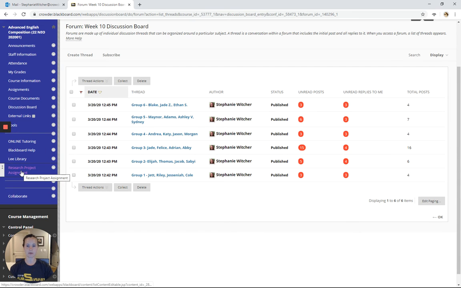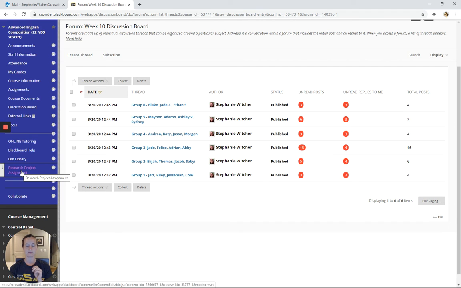But just a few other things I want to make sure I point out. The research project assignment is where your students will submit that paper into Blackboard. Remember, we have to keep a copy of that paper, and this is a way for you to keep a copy. We have to do that for accreditation purposes, but also for plagiarism issues. So remember that they will need to turn it in two different places. They will need to turn it into turnitin.com, and all of you have an account or can make an account if you need one through Crowder or through your high school if you offer it at your high school. But it does need to go through Turnitin.